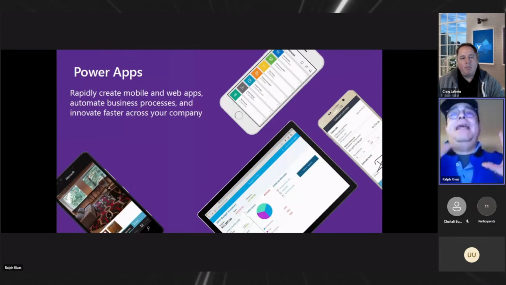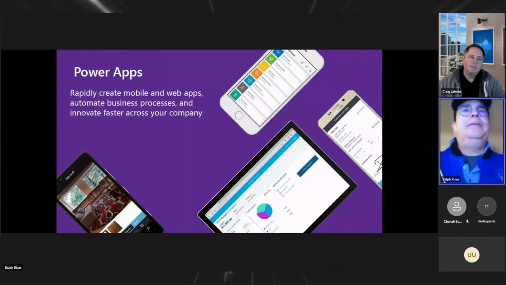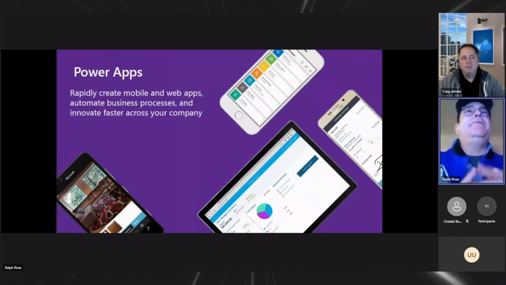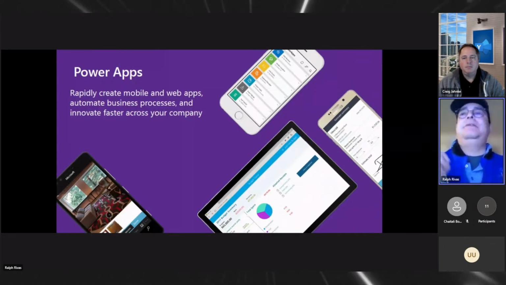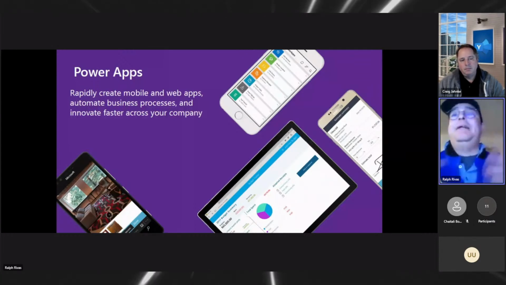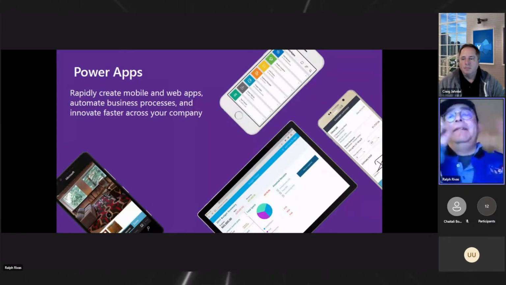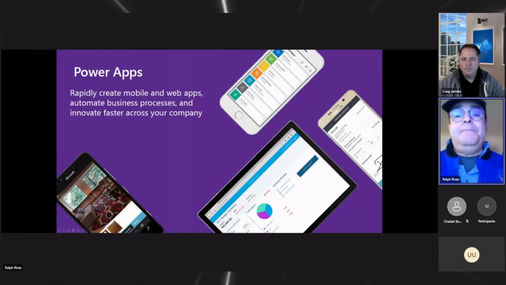The concept, though, is with the app, this is the starting point. Your presentation layer, for those who are into that particular description, or your front end to getting things done. Essentially, you can make these kind of apps very, very quickly with little to no code in a lot of the cases. And from that, you can trigger things that will automate processes and do your innovation. Innovation simply meaning I want to do something new that hasn't been done by us before. And then most people can actually start doing that. Or for that matter, you take something like this in the tools of a developer and they're accelerated, so to speak.